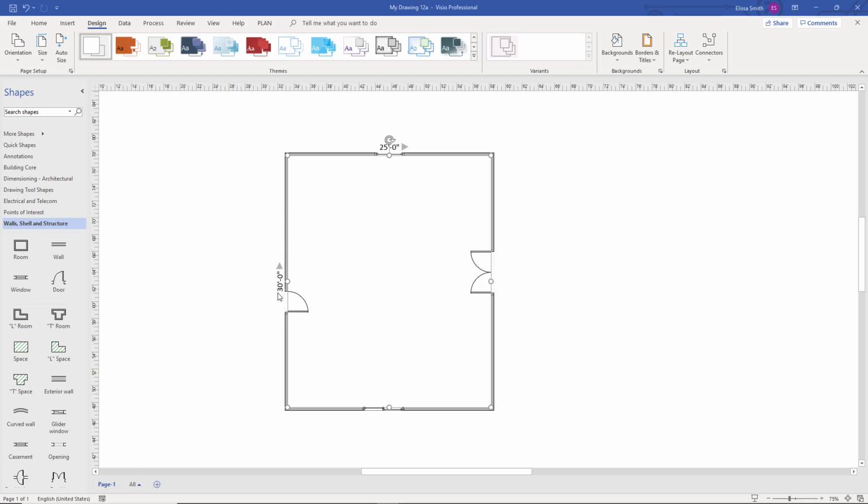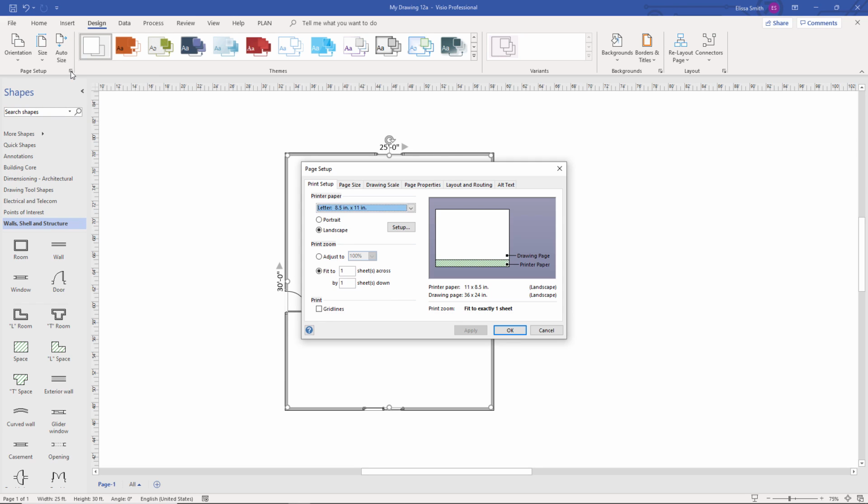Now, from here, how do we get in and see the drawing scale of this floor plan? We're actually going to go up to the design ribbon. We haven't spent a lot of time here yet. This ribbon is all about helping you to adjust your view and the look of your layout. And you'll see that on the far left-hand side, you have a page setup group. And in the bottom right-hand corner, it's pretty tiny, there is the Page Setup Dialog Launch button. When you click on this button, it actually opens up the Page Setup Dialog box, which is where we need to be.